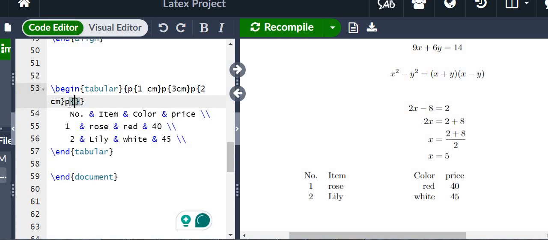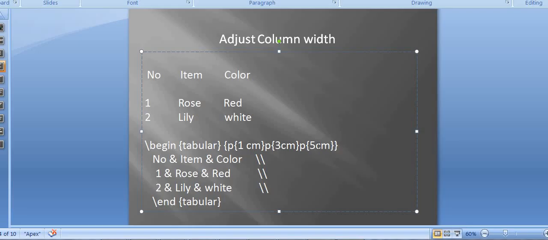And for the last, 4 cm. Recompile. So here you can see how easily we can adjust the column width of the table.